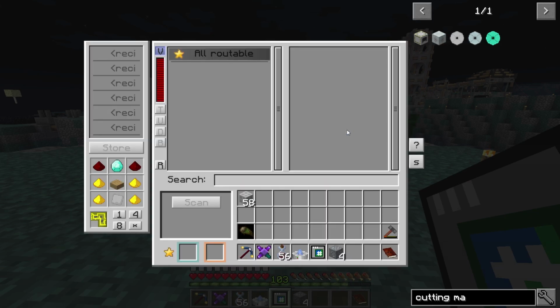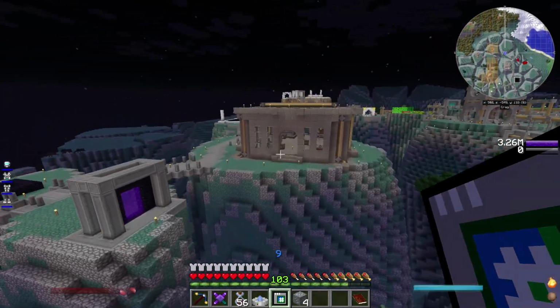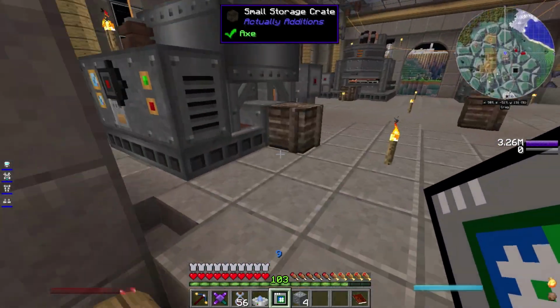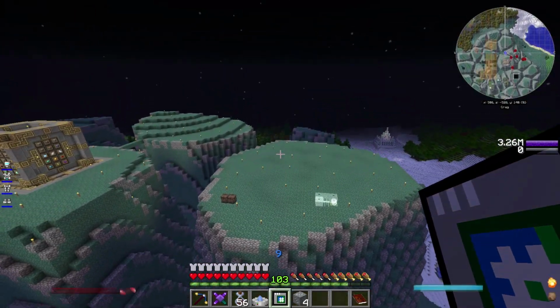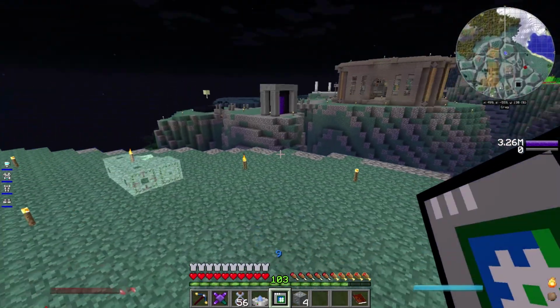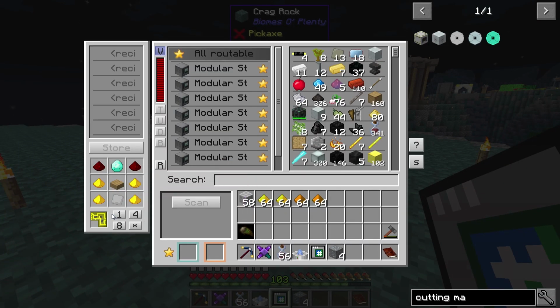Just, yeah, that stuff. And I've already, oh, I did grind that down, but I didn't grab it yet. So I've already ground down some copper and some gold. Right there. We'll grab that stuff. Head on back. And boom. Because you will be making quite a lot of these circuit boards and stuff. So you might as well get ready for it.